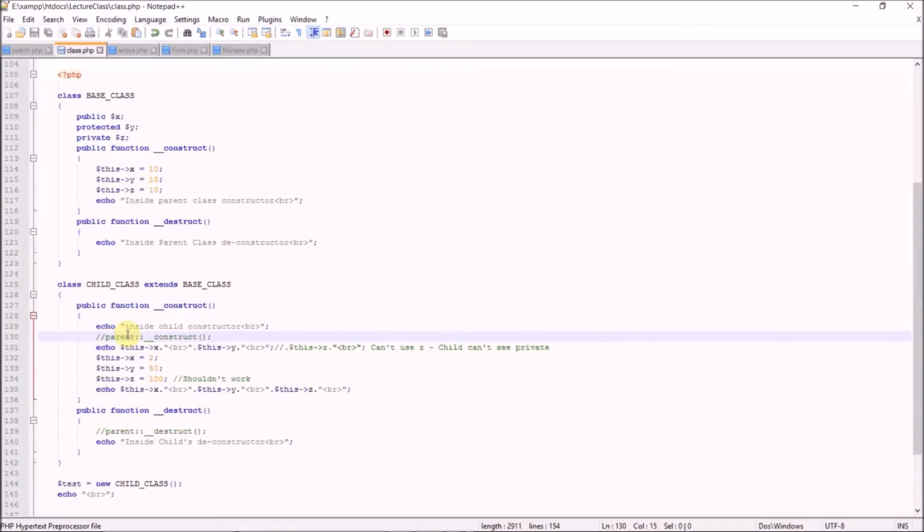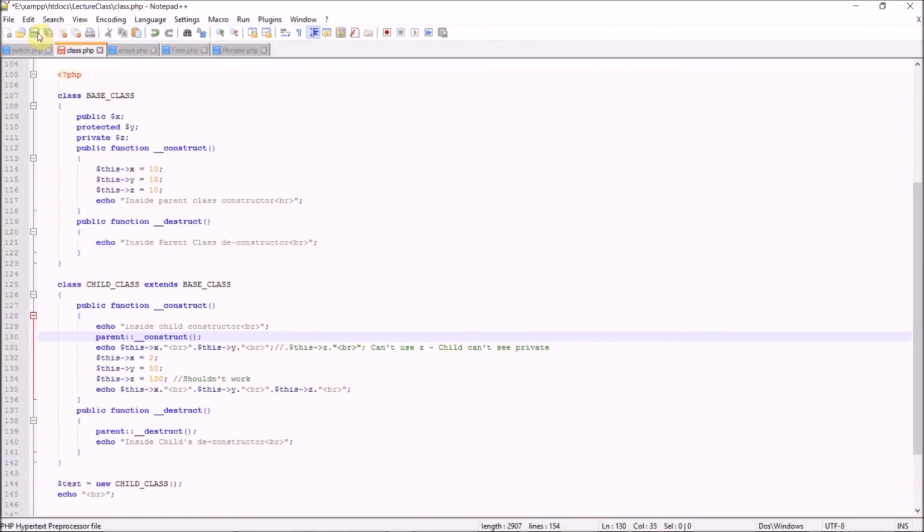So if I want to invoke the parent constructor and deconstructor, which I normally do, I kind of get PHP's philosophy on this, but I actually believe that it's better normally to call the parent constructor first and then do the child constructor, because this can initialize things for the child constructor and you can reuse your code. So parent namespace __construct will invoke this constructor, and this will set up your variables x, y, and z. However, you cannot use z even though I've called this, and then this will just call the parent's deconstructor, which should print out inside the parent's class.